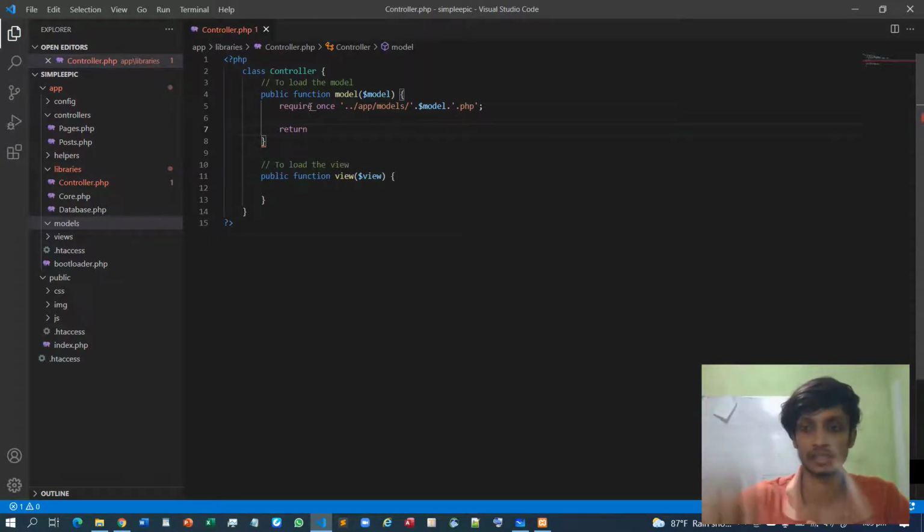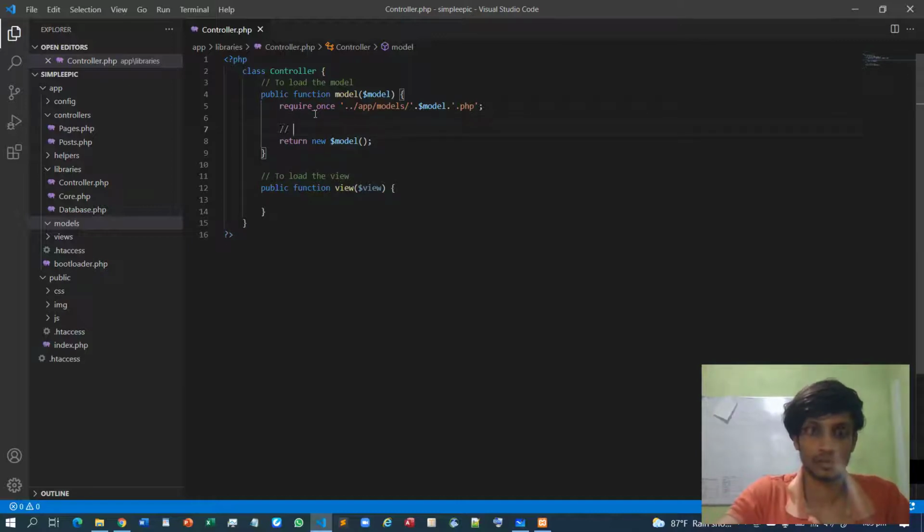It will just return an object, right? New model. So this instantiates the model and passes it to the controller, maybe a controller member variable.